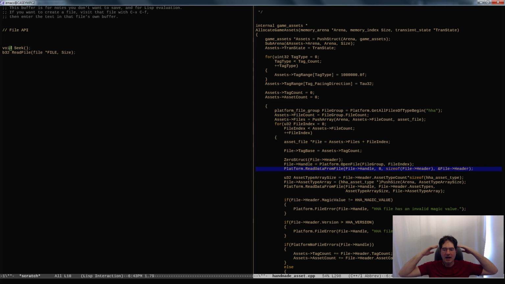You don't need to necessarily know anything about a file API to do that. You just have to know, I need to get this data out of the file. I need to get the data from this offset, this much of it. I need to put it here. That's all you need to know. That's all I wrote, right? Just exactly that, straight ahead. I didn't think anything about it, because anything that I would think about it is just going to complicate it.